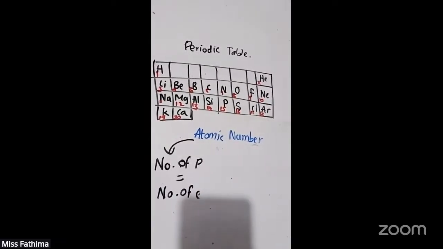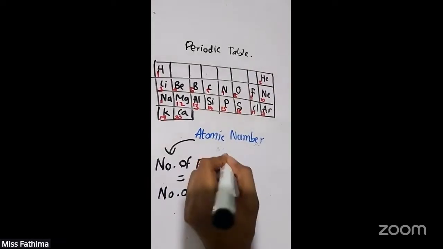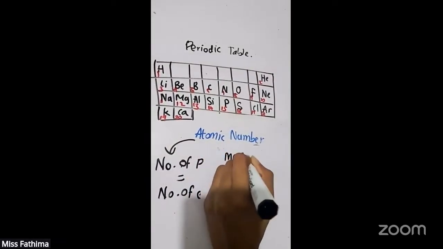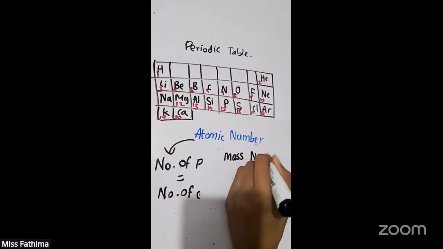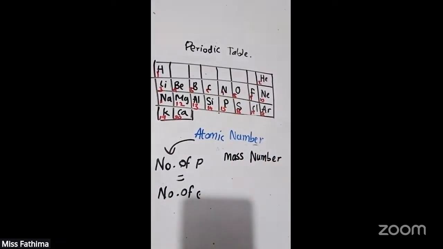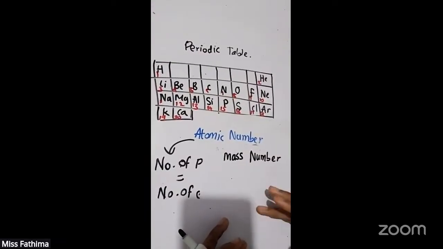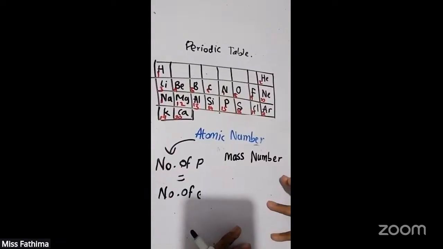Right. Then the next one is about mass number. Let's study about the mass number. Now, the mass number is the one that you are not supposed to memorize. Atomic number, obviously, you have to know, like the ascending order, the order of the periodic table will give you the atomic number. So there is no confusion in that. But mass number, the masses are different, but it is not necessary for you to memorize to that extent in the lesson.